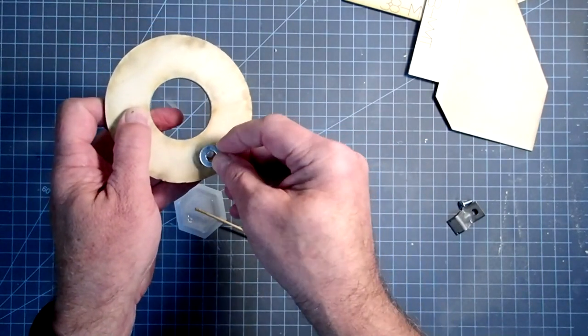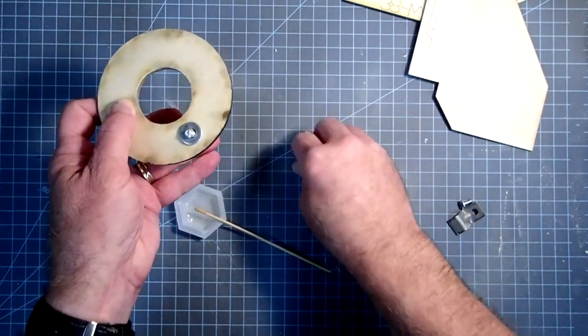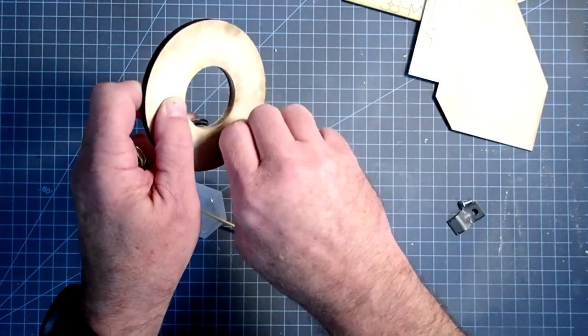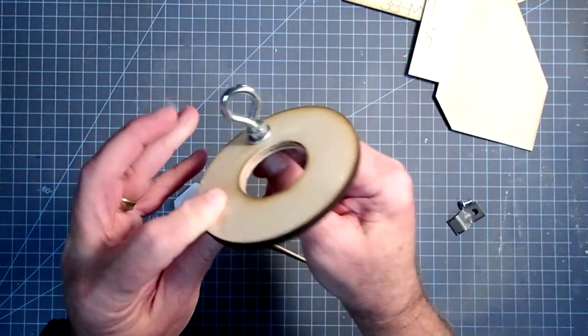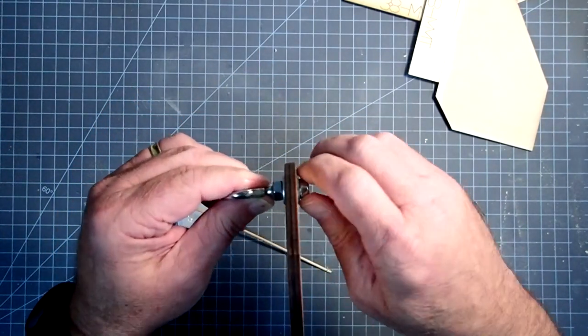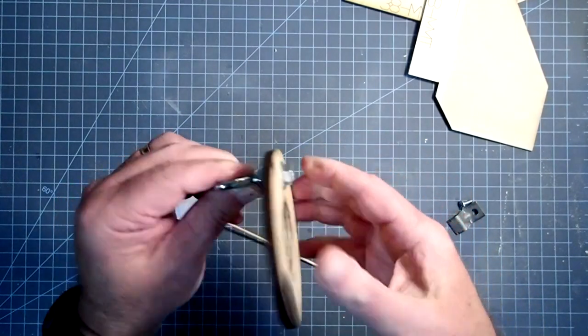Okay, and that's poked through there. So now I'm just going to put my washer on top of that. Okay, I'm going to crank that down. I really should be wearing gloves here. I'm being a little bit sloppy.